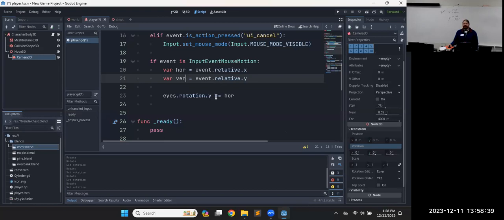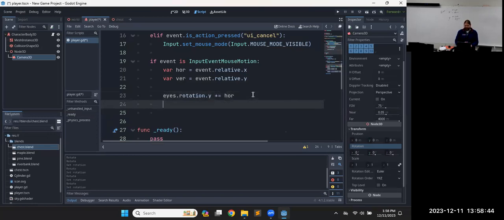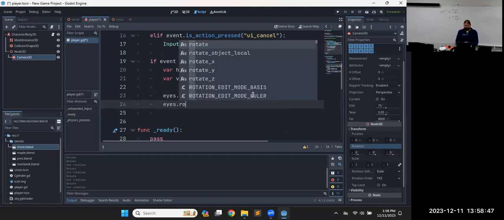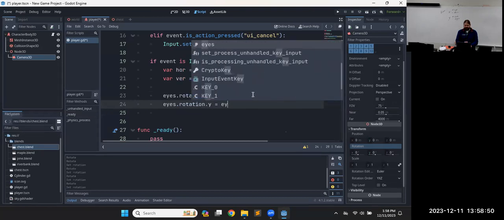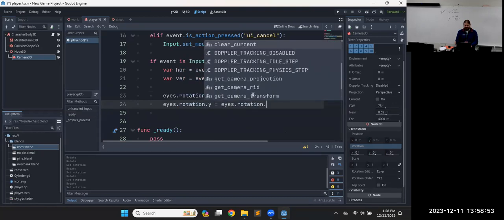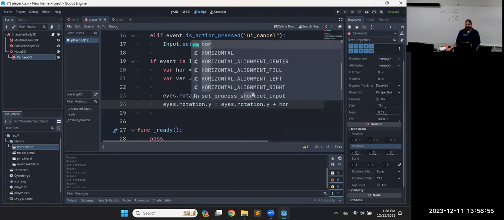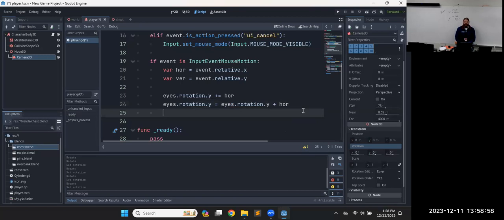And then everybody okay with the shortcut? That's the same as, I'll go ahead and type the line, I know some people prefer: eyes.rotation.y = eyes.rotation.y + horizontal. Those two lines are the same. And we have that abbreviated version in pretty much every programming language. But sometimes some people like to spell it out because it's a lot easier to debug your code that way. You don't ever have to stop and think about what shortcut you used.